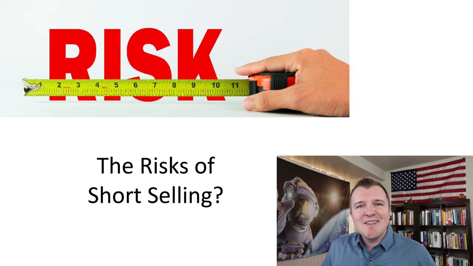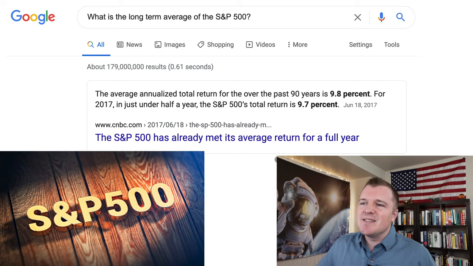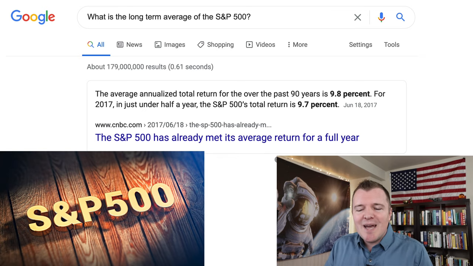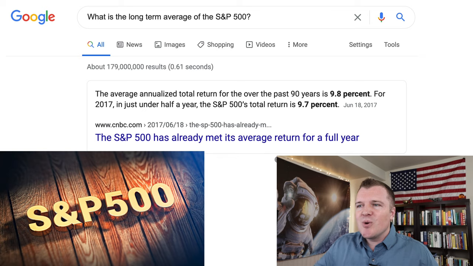If you got that, then short selling might seem pretty cool. However, there are risks associated with short selling, and I definitely need to explain these to you. The first one is the long-term average of the S&P 500, close to the total stock market return, with dividends reinvested, it's about 9.8% a year. If you just want to buy and hold for a period of decades, you can roughly on average per year expect to earn 9.8%. Now, if you're betting against the market, you're swimming upstream to a certain extent. So the longer you are in a short sell position, in my opinion, the riskier it becomes, because naturally the market on average rises over time.